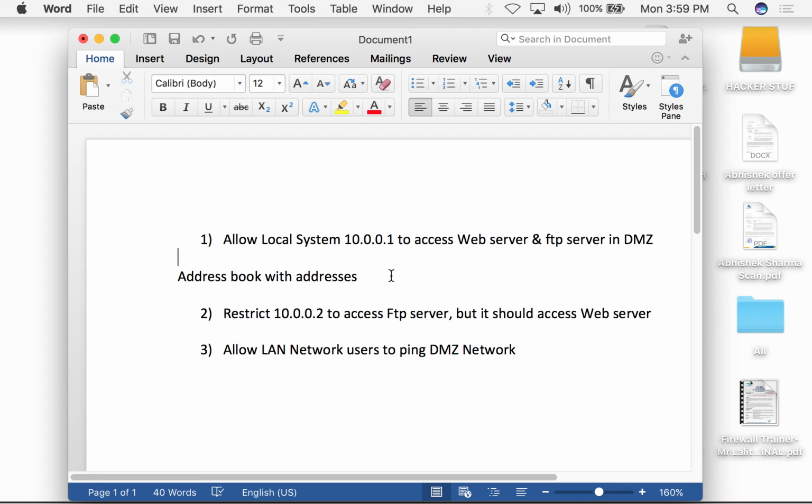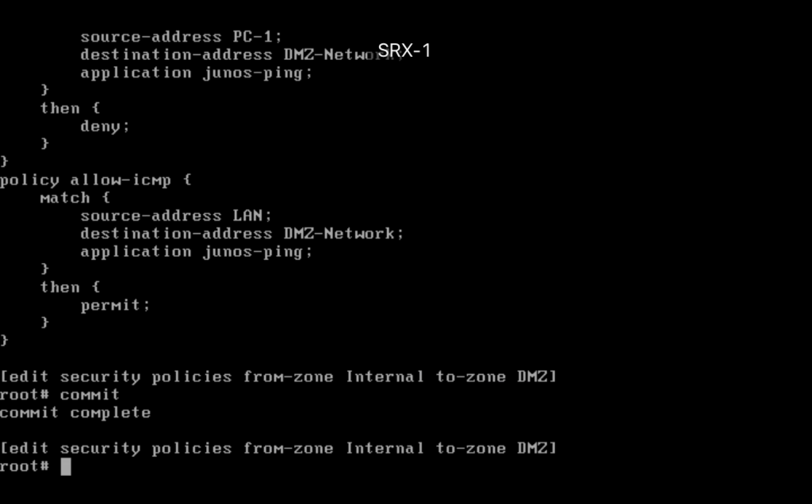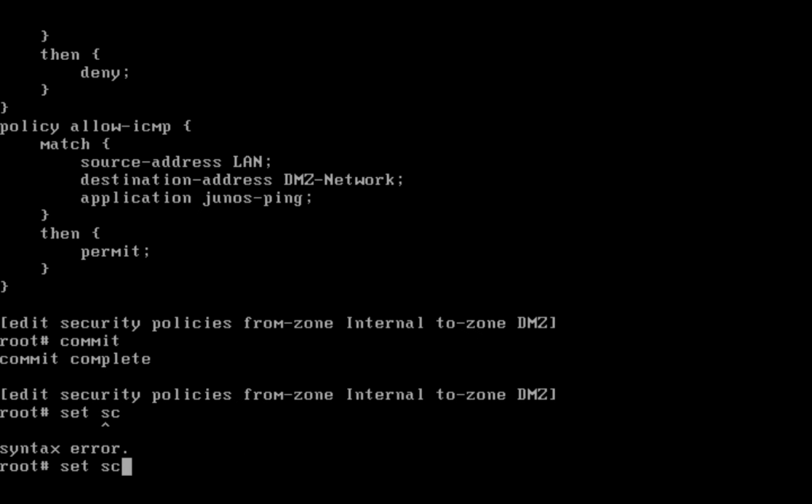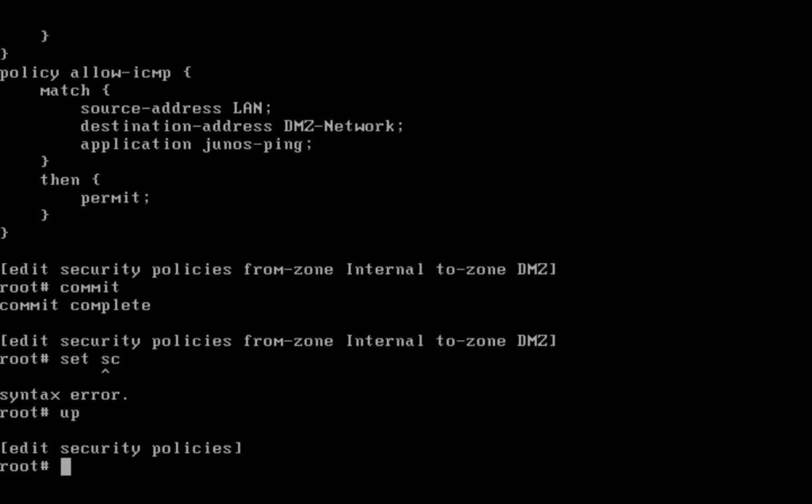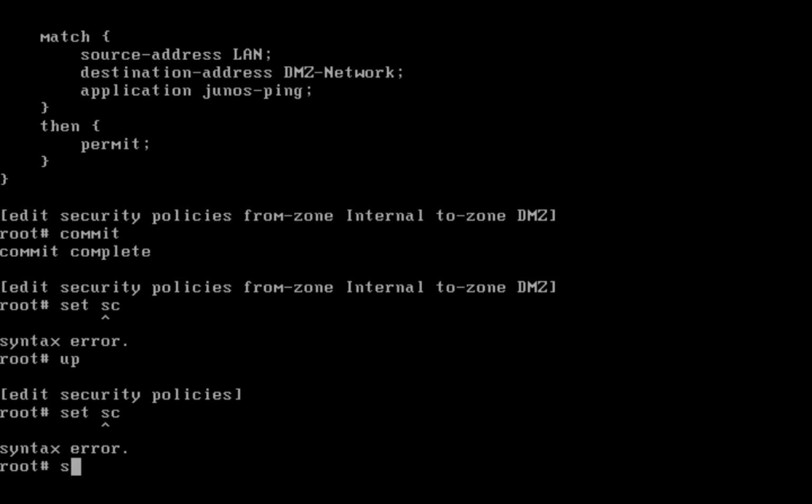If you want to allow a scheduler, what do you need to do? Create a schedule. First you need to create a scheduler in your security policies. Set schedule.